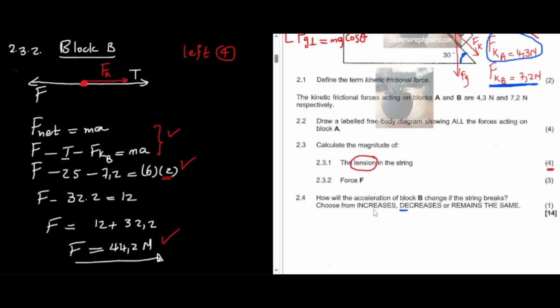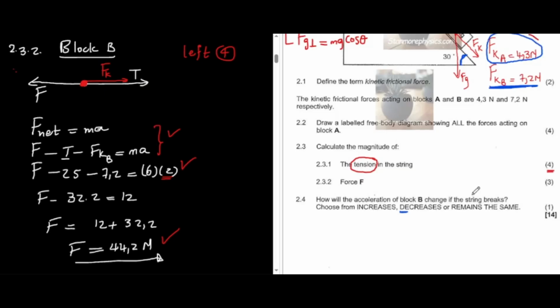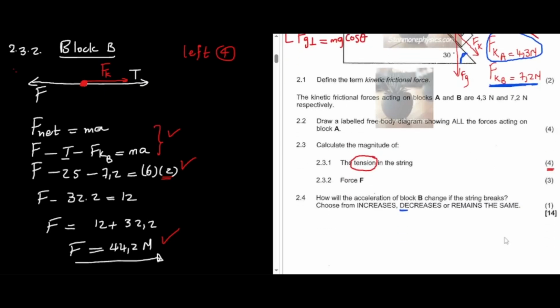You need to make sure that you analyze the question. Please don't do guesswork. Because you're going to say, it's just 1 mark. So if I'm lucky, I'll get that mark. If I'm not lucky, I'll definitely lose that mark. Yay, you are donating marks. And this is what we need to prevent.